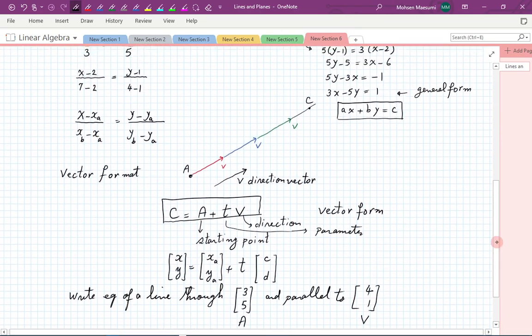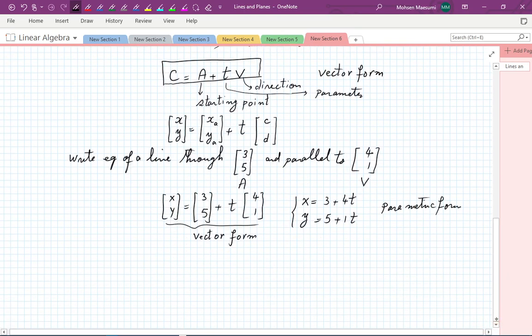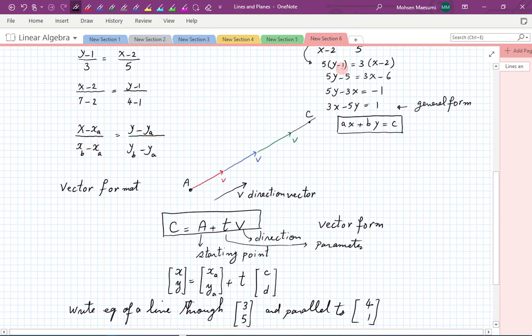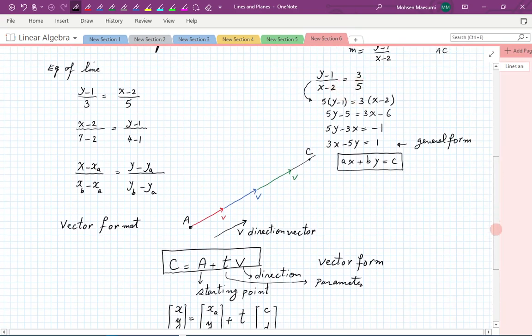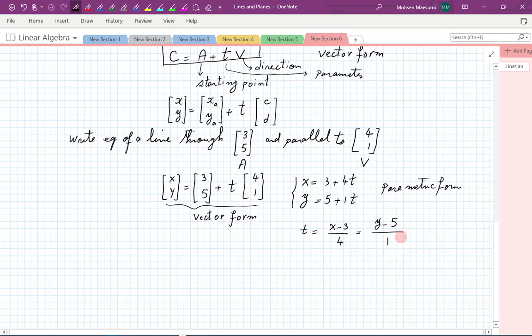Well, how about the other one that we advertised here and said it's closest to what you had in high school? How do you get these things if you want? Or what if the problem asks for that high school format of general form? Where do we go? Well, calculate t from in these places. So from first equation you have t is equal to x minus 3 over 4. From the second equation, same t is equal to y minus 5 over 1. So this equation that we have is exactly this style, or more or less something like what you had over there. Then you go ahead and simplify this.